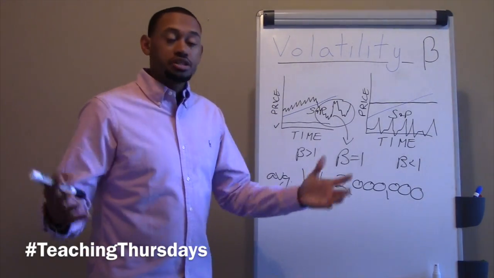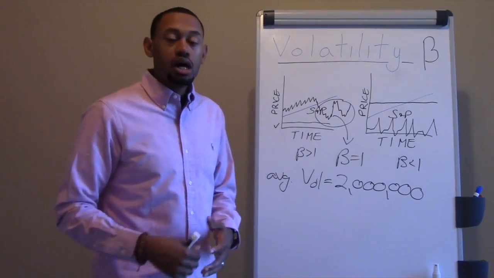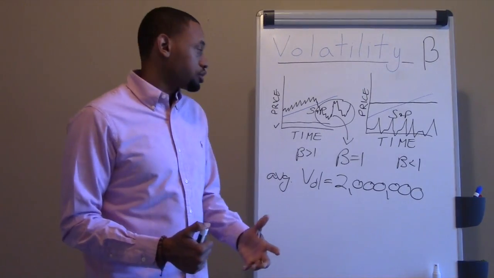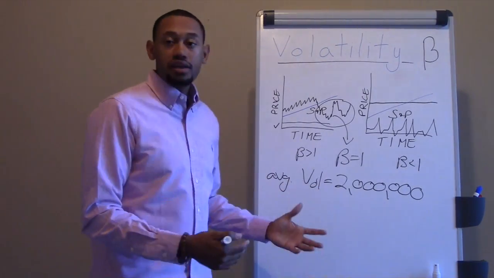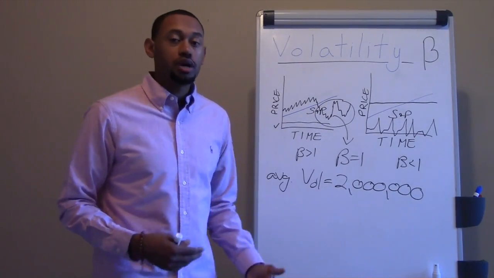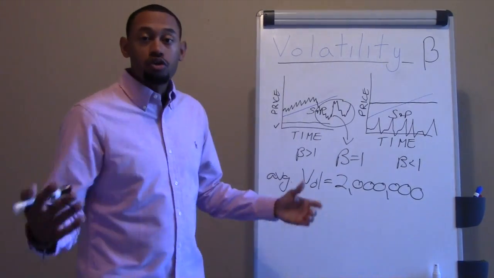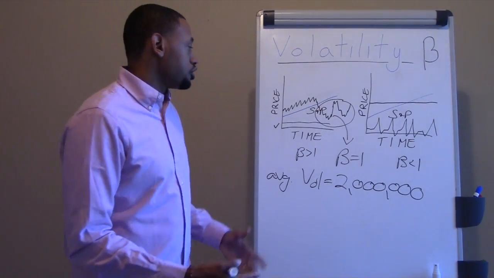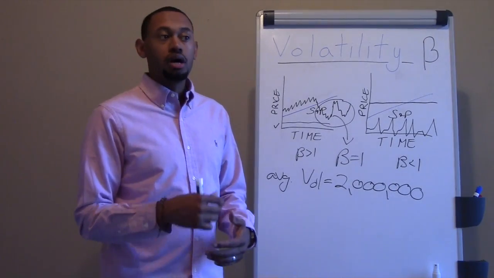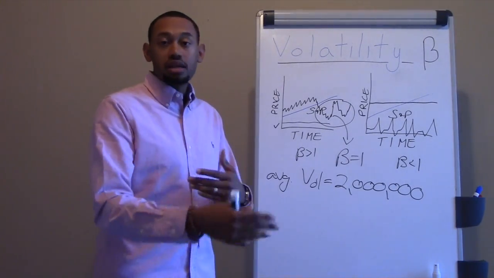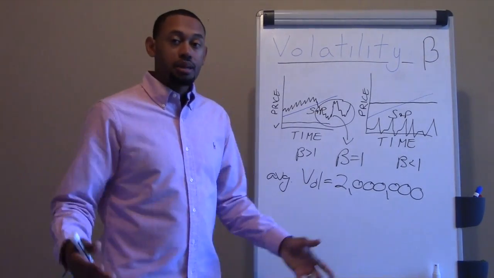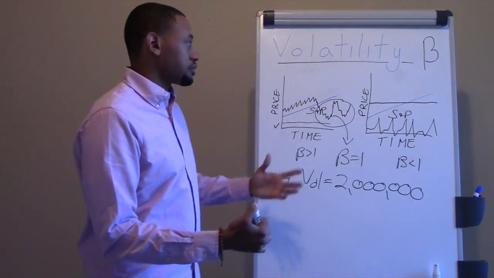Now, pertaining to your investment profile, we actually have a risk assessment on our website. If you're a more conservative investor, you might be looking for something with a beta that's equal to 1 or less than 1 because it's not going to be prone to as much fluctuation. But if you're a riskier or aggressive investor, then you might be looking for a beta that's greater than 1 because that one has more of the big reward, big loss at the same time. So you're willing to lose a little bit in order to try to get that big payoff. As an investor, that's something that you want to consider.